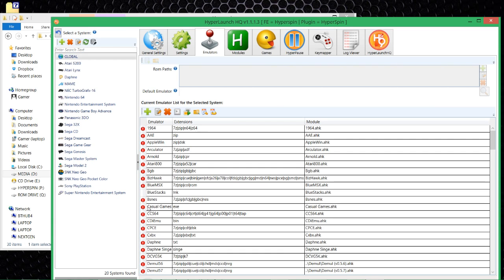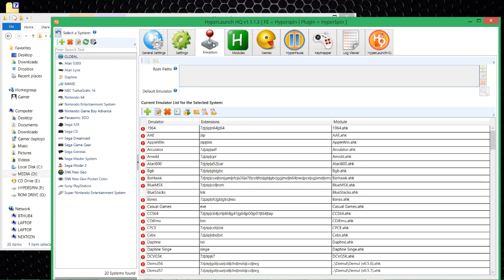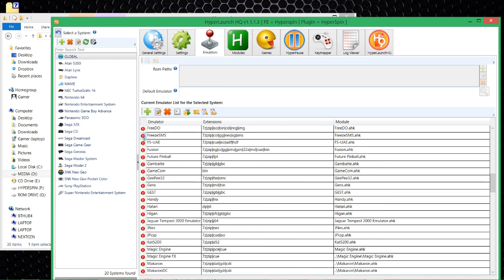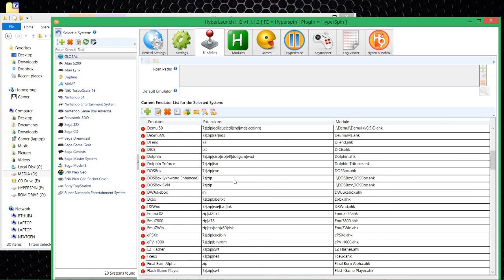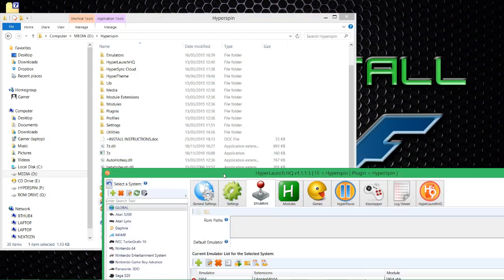So currently we're using Hyperlaunch version 1.1.3, and we can see at the moment that we've got the emulators tab open, and we have all these exclamation marks down the side of the emulators. This means that it currently has all the information for the emulators in Hyperlaunch loaded up. However, Hyperlaunch cannot find any of these emulators, and that's why it's got the exclamation mark. BlueStacks, as we talked about on the previous videos, is installed on my computer in its default location, so it has picked up on that. Hyperlaunch HQ is clever and it will do that. Right, so now we want to set up MAME on our system.